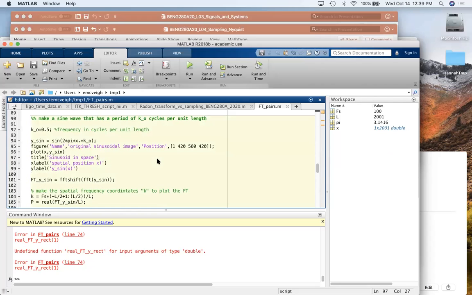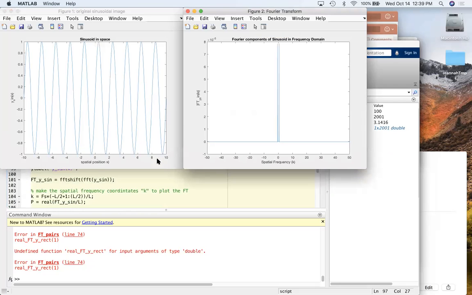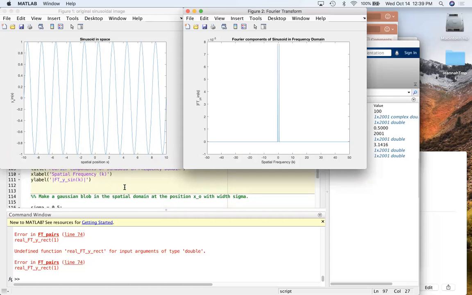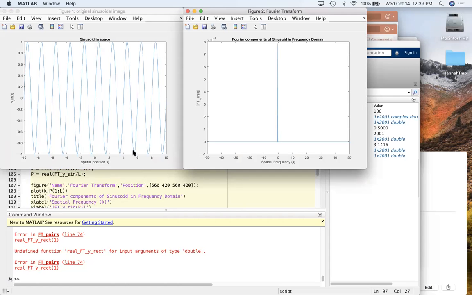Okay, make a sine wave. So here's a sine wave, and this is its Fourier transform. We've got spatial position x in centimeters and spatial frequency k in cycles per centimeter. All of those scalings are done here to convert the actual position in the array into a value of spatial frequency as opposed to just a number.